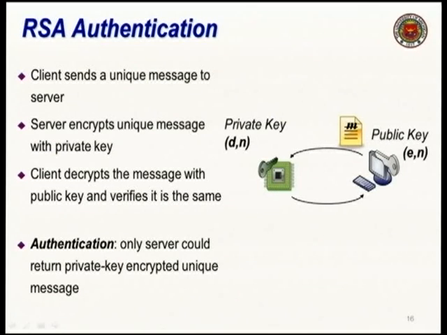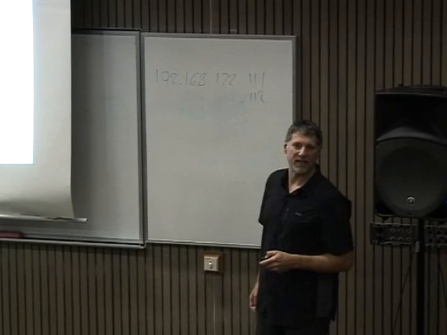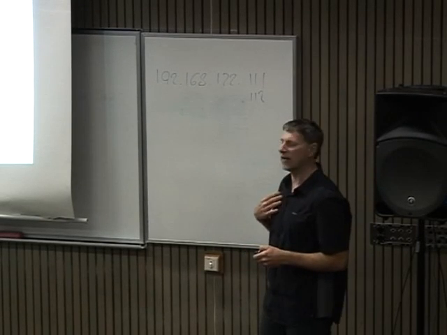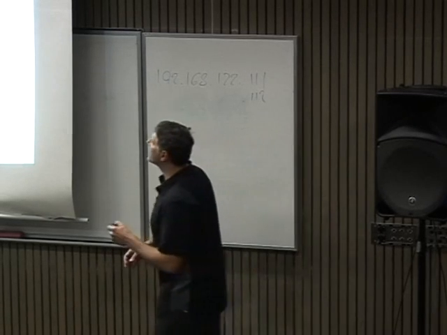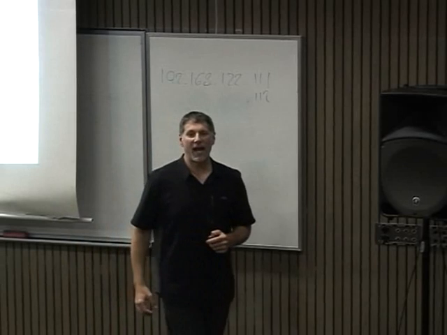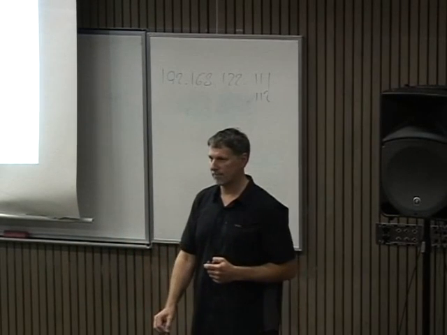Now, using this mechanism, you can implement something called authentication. Authentication is the process of determining if the person you're talking to is indeed the person you think they are. And we can do that with this algorithm. So let's say I want to talk to my bank. The bank holds the private key, and they distribute the public key. I take a message. It doesn't matter what that message is, just a piece of information I generate myself. I send it to the bank, and I ask the bank to encrypt it with their private key.